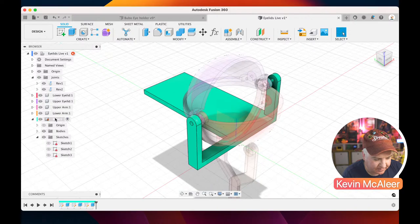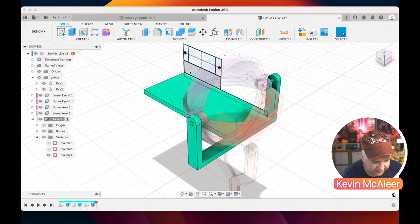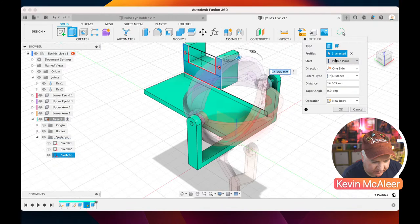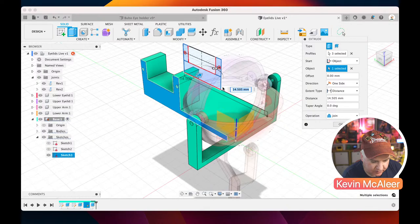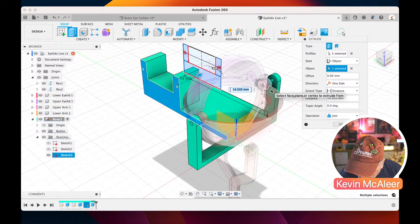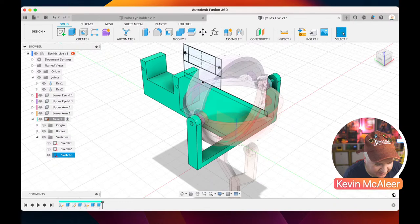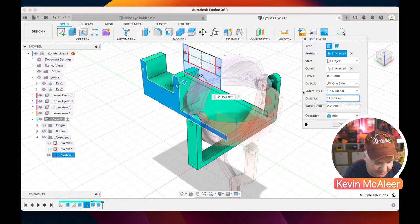the servo piece. So if I click on that profile there and click extrude, I want to extrude those two pieces in that direction, but I want them to start from an object which is there, like so. And I want it to go by, let me just find the measurement for that. Didn't write this down, so let me just have a quick look on the other model, cheating. I made so many notes, you'll not believe. The one measurement I've actually not got is just that there, which is 7.8. So if I go back to that extrude and change that to be 7.8, that's now correct. Okay, we can now hide that sketch.